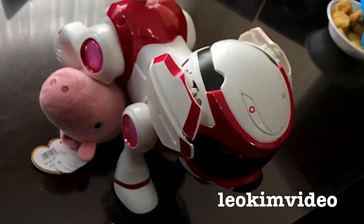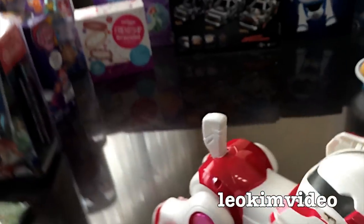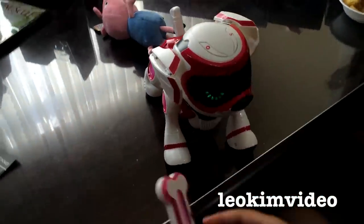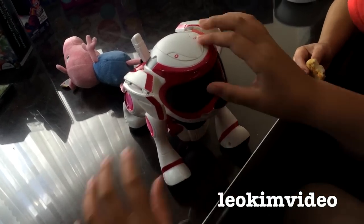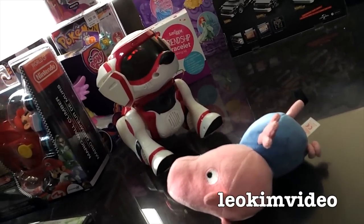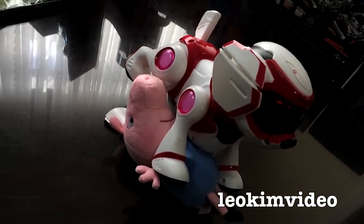Oh yeah! Oh, he's landed right on top! Oh, good Tekno, rewarding. That was a nice jump. I want to see that jump again. I think I'm going to give him a bit of a feed for being good. Oh, he's going to do the jump any moment now! Oh yeah, and he's going again!